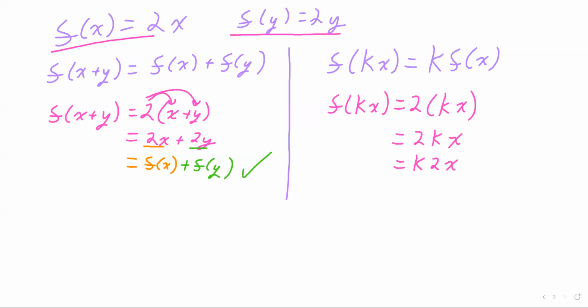All right. So I saw the k's in the front here. So it's in this order. I want to put the k in the front here. Now, by doing this, what do I see? What do I see that 2x is equal to? f of x. So I can replace this and say now this is k times f of x. Have I just proven that f of kx is equal to k times f of x? Therefore, f of x equals 2x is a linear transformation.